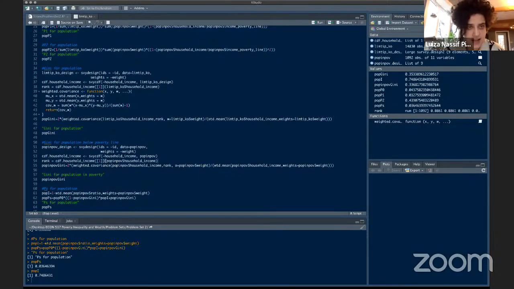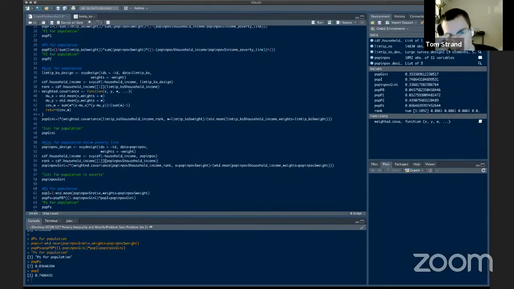Line 37 calculates the cumulative distribution function. So it's basically ranking your whole survey by income. Here it's understanding who is the poorest person and who is the richest person and ordering that.